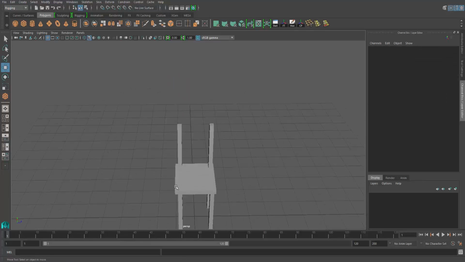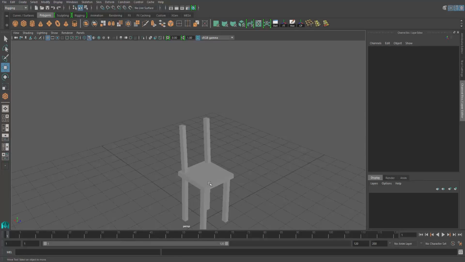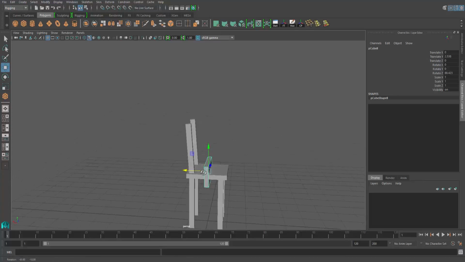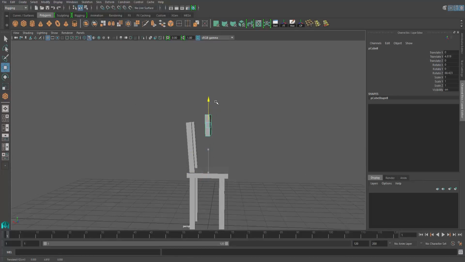Now to get the back of the chair, which a person would lean against, we can simply select the base of the chair and go to Edit, Duplicate once more, and scale it down a bit to get the back, and then we'll rotate it into position. Now that we've got the right position, we can simply raise it up and push it into place.